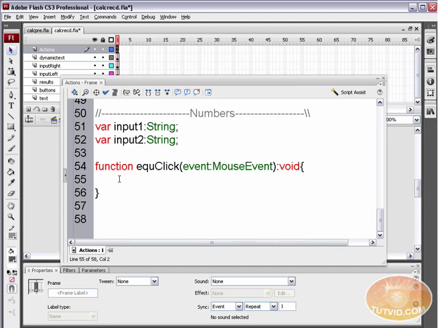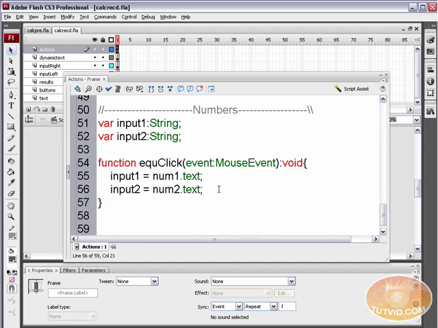How are we going to define these variables? We're going to do that right here within the function. First thing we're going to type is input1 = num1.text;. This little line of code is basically saying this variable equals whatever text gets typed into that input field num1. Alright, so let's do the same here. input2 = num2.text;. So there you go. These two variables are now defined by whatever text gets typed into these two input text fields. I'm going to save the document.